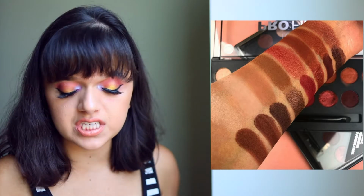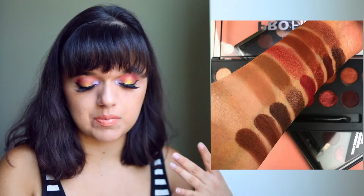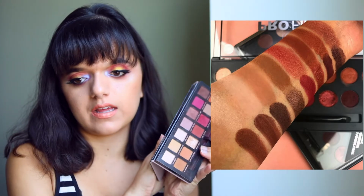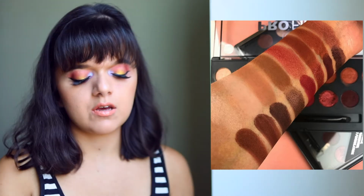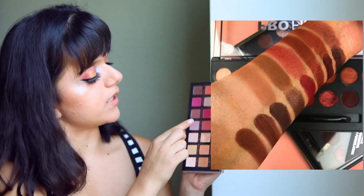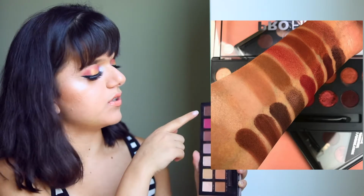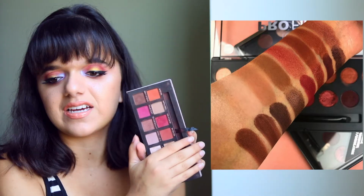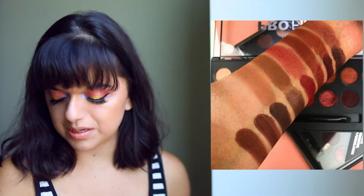Okay, so this company called Technique Cosmetics, this is an example of something that I haven't really heard of before, but I saw this and I wanted to mention it. They're coming out with a Molten Lava palette, and this looks really interesting if you're into reddy tones such as they have in the Modern Renaissance palette. But if you like something that's a touch darker and a touch more red than that palette, so if you like the Modern Renaissance but you're looking for colors kind of like this color or this color, but richer and more in quantity, like if you like this side of the Modern Renaissance, then maybe you'll like this palette.